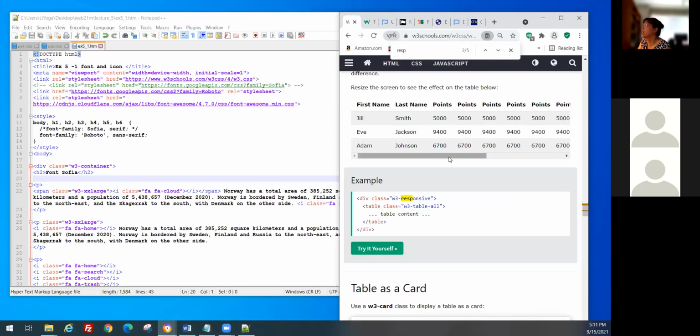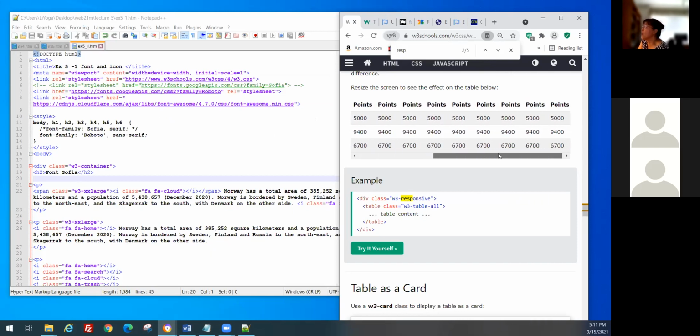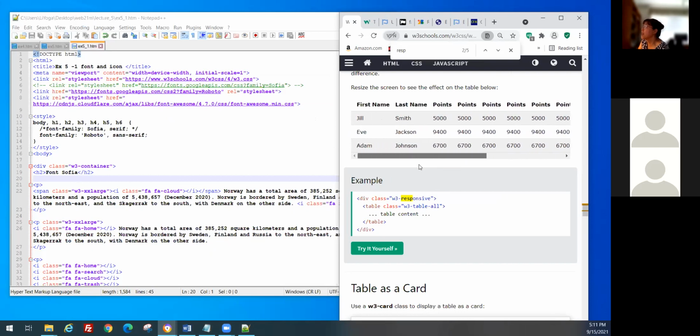Look at it, it's a long table. They put a table because we don't want the thing to stack. If we stack it, how is this going to work? It's not going to be easy. So we still want to keep the shape. So that is the responsive table. Nice, thank you.